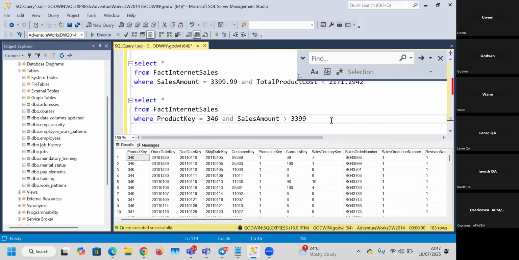Okay, cool. Let's run this and see. Now, can I ask you a question? Is 3399 in the table? No. Okay, beautiful. Don't worry. I know it's not there, but that's why I like the way you chose that figure.